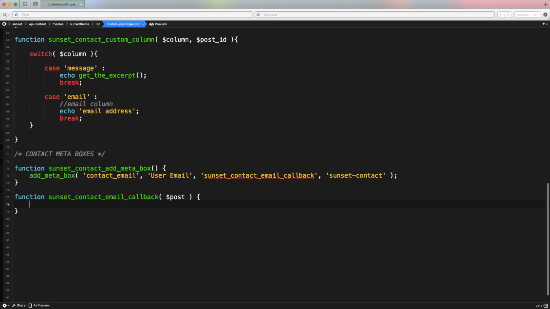And you will notice that to manage, update, save, and properly code a meta box, it requires a lot of code. But the good thing is that the code is always the same. So after you do the first meta box, you can reuse the code with a foreach function to generate all sorts of types of meta boxes. So you don't have to rewrite the code multiple times. But bear with me, let's take a look at how to do it, and let's learn how to use this amazing function of WordPress.